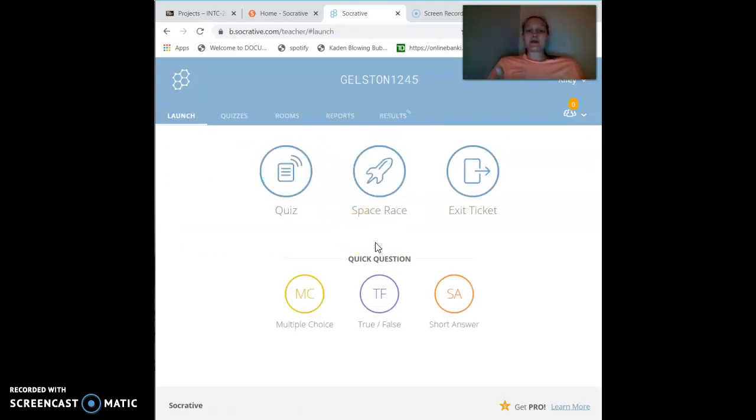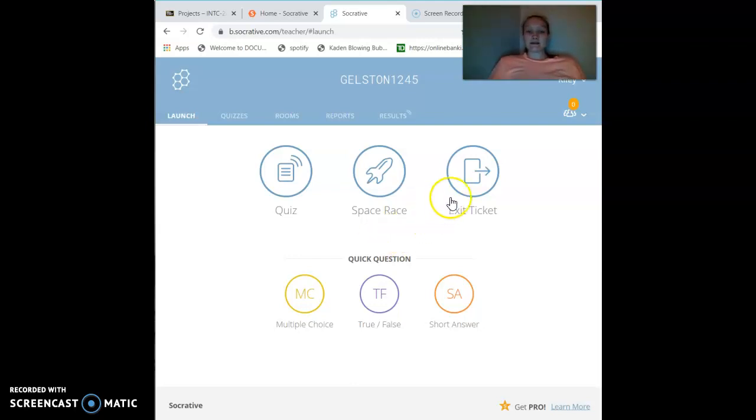And there's also a space race. So this space race can be a collaborative learning tool, or it can be individual. It's up to you, where students will see on a display on your board they get assigned a little icon, a little spaceship, and as they answer questions, if they get it right, they move forward. If they get it wrong, they stay in their spot. So as they keep getting the answers right, they'll see their own progress as they move forward, and it's almost like a little race between the groups in the class or individual if you choose to do that.